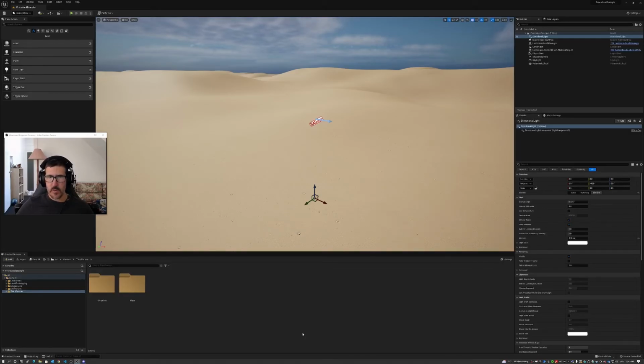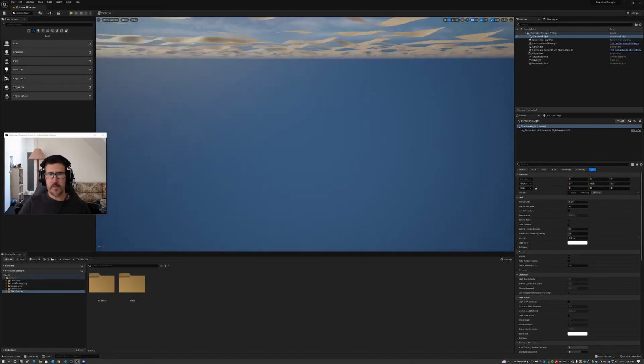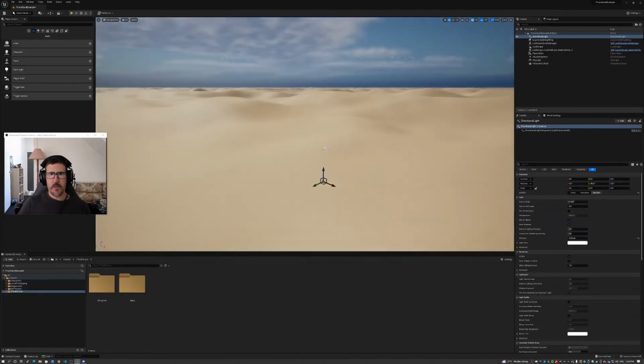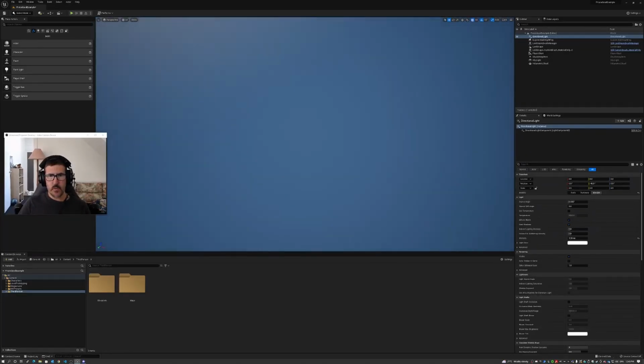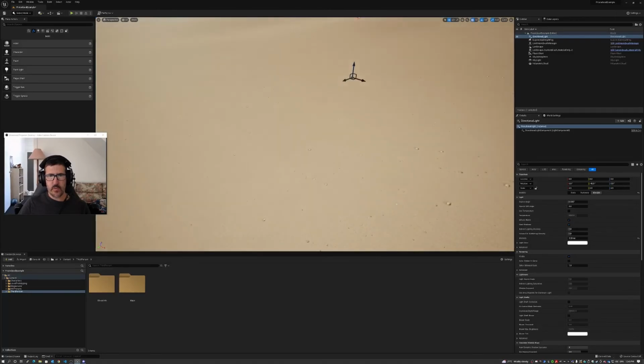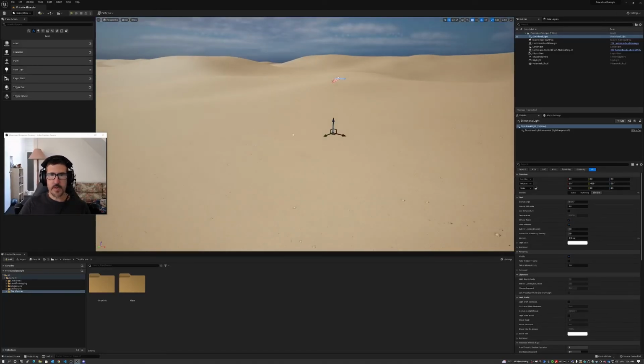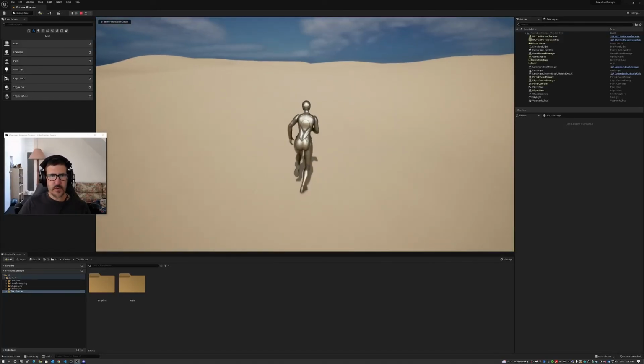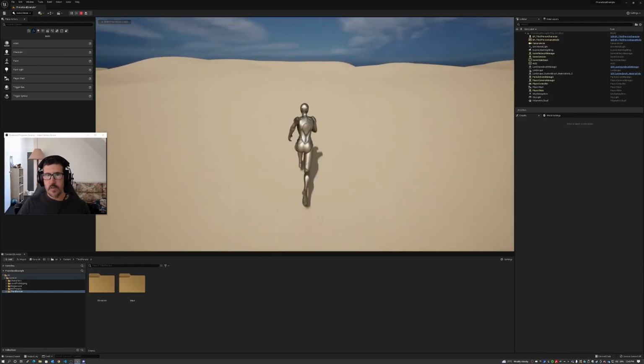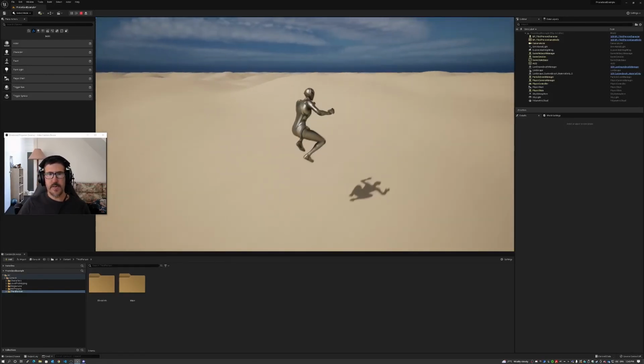It's really quite simple. It's only been 30-40 minutes of tutorial, and we've already got procedural generation. We've got a very simple, decent looking material on the ground. We've got lighting. We've got day and night cycles.